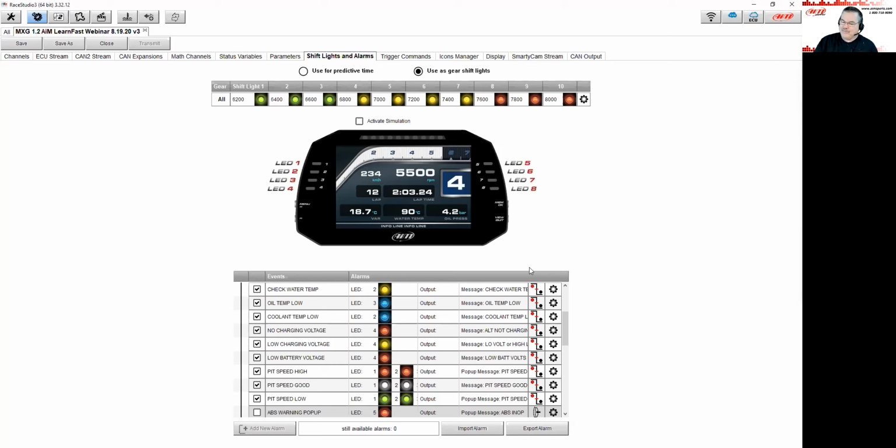I've also seen a couple of guys, and this makes it very track specific, but you can have a distance channel in there as well. We can say that it's only at a certain distance down the track, where pit in is, so we can actually gate it with a distance command as well. I think what you've done takes care of 95% of the false alarms. And if you did throttle and lateral G's, boy, you're there. You rarely would get a false alarm. Kind of cool, just another outside of the box way of thinking about it.